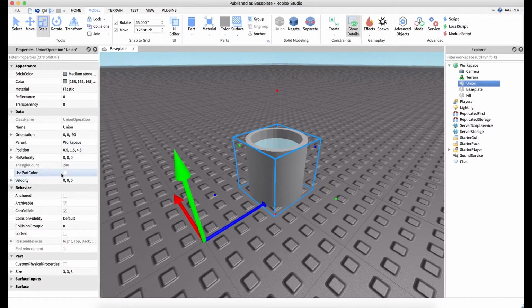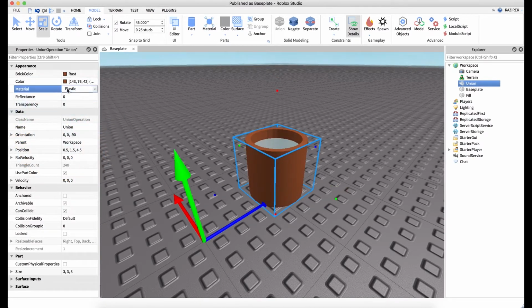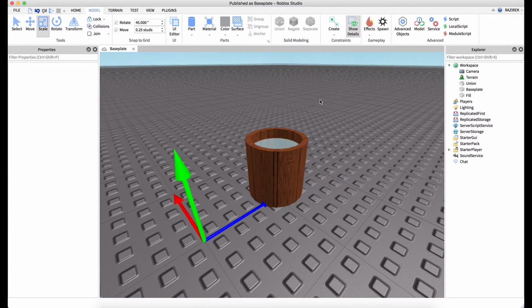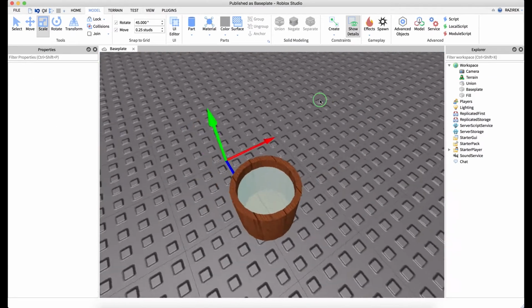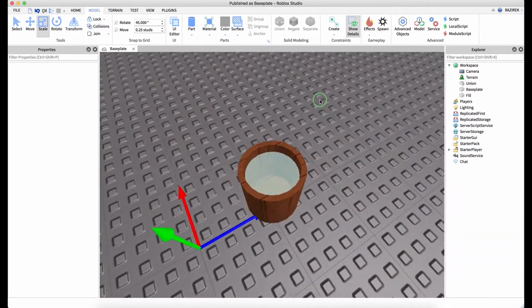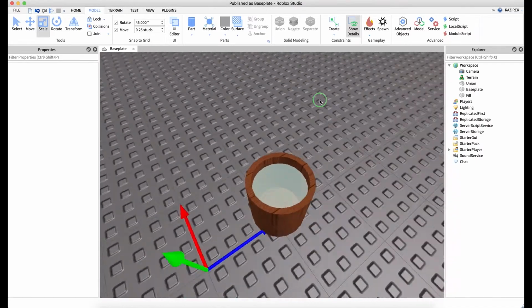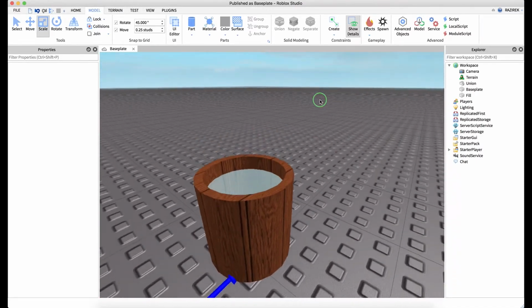Now, remember from before, we have this use part color property here. I'm going to check this, and let's pick a brown color here. We can even say maybe wood planks. I think that looks pretty cool. And so what we have now is, in just a matter of seconds, a wooden bucket with water inside it.